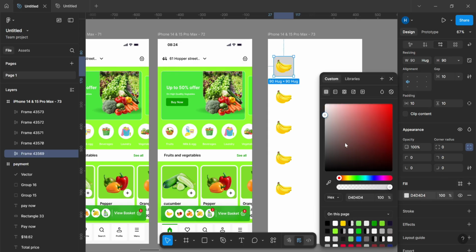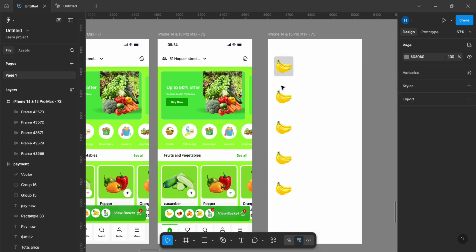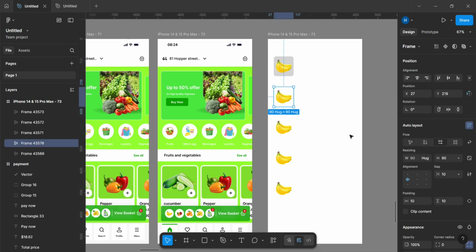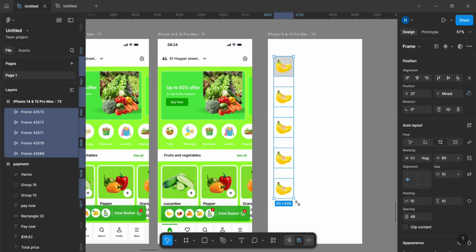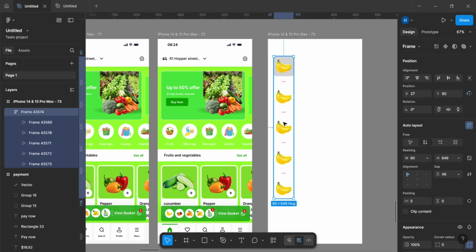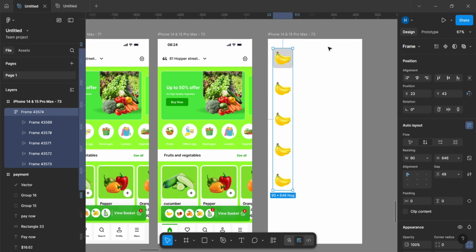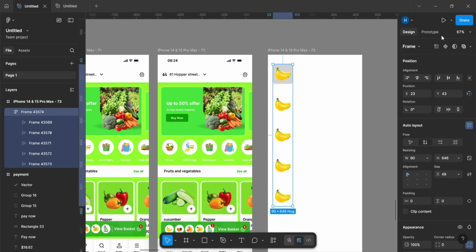That should be enough. Okay, now radius 10. See that now? Do it one by one and one by one again. Next, shift A again. Now you can see. Okay, now let's make the price in here.